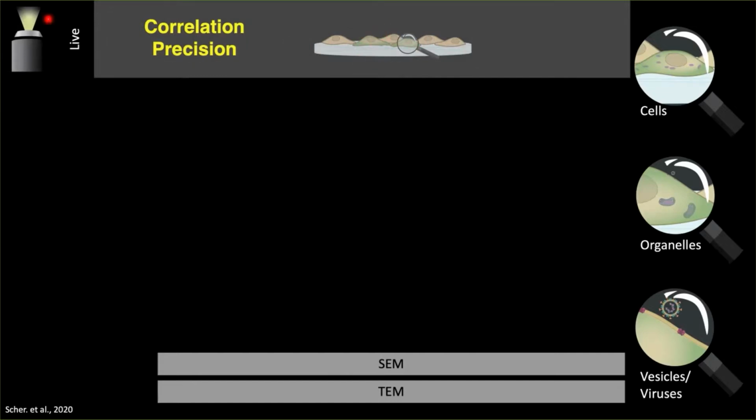In this case, it doesn't really matter when you image your sample. It can be imaged before you prepare the samples for electron microscopy, and you'll be able to find back the cell of interest by using very global features of the sample, for example, a grid that you have on your substrate. So this, I would say, requires low precision correlation. However, as you go down these different objects that are becoming smaller and smaller, you will need to have higher correlation procedures.